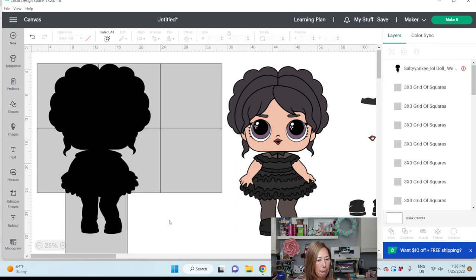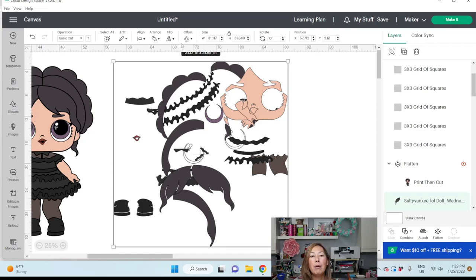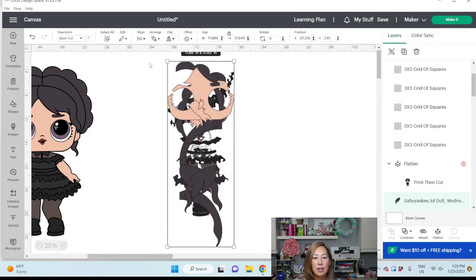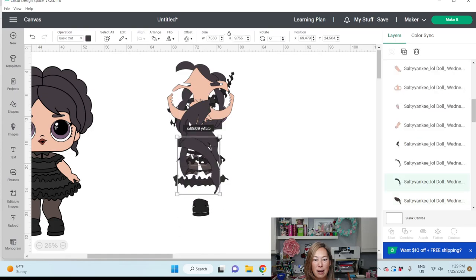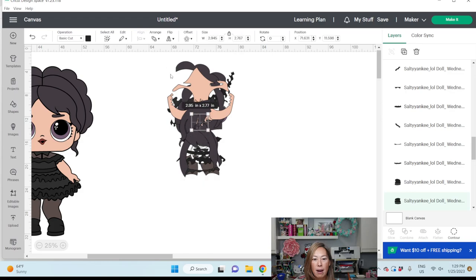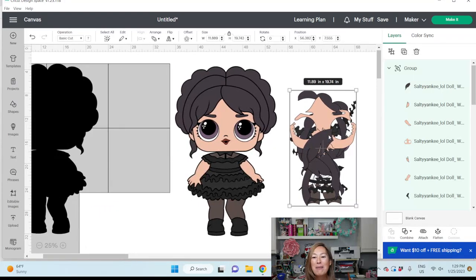That annoying little piece right there — let's think about this. This is what we're going to do. I've already made it small enough. Let's go over here and grab all these pieces. What we're going to do is align it and center it so it's all in the middle. Then let's move some of these pieces up. For now we're going to group it. And this is a good exercise — all my mistakes are good exercises.